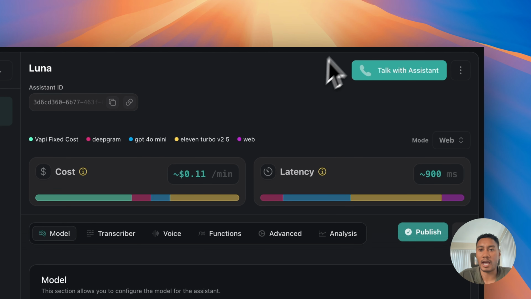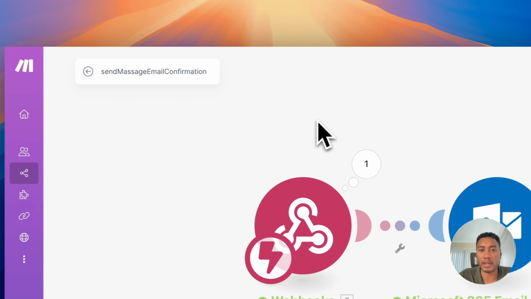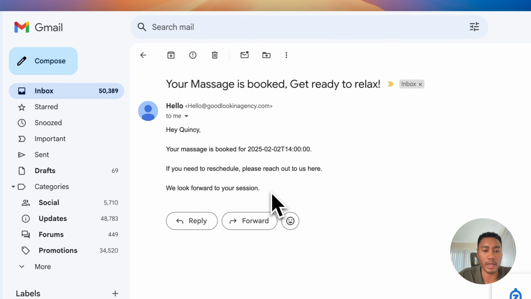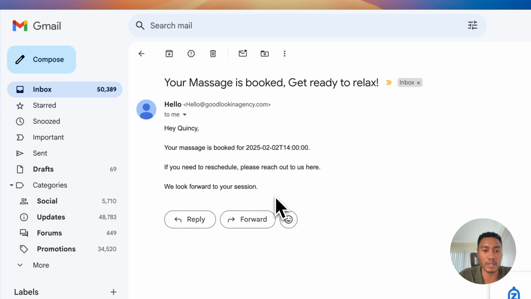All right, so it looks like everything went through. Now I just got to check my email to make sure that it actually did send out the email. Okay, as you can see right here, it went through successfully. So awesome. So as you guys saw, we were successfully able to build out the voice AI assistant where it checked for the massage availability, booked the caller in for an appointment, and then sent an email confirmation once the call's wrapped up. And yeah, you can easily take this, steal it, tweak it, build on top of it some more so that you can start offering voice AI solutions to businesses as well.